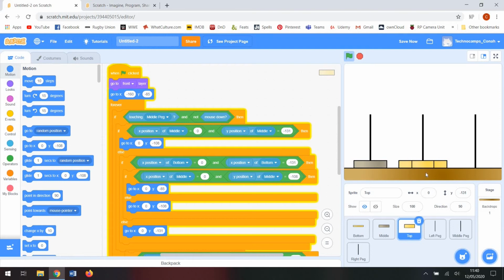Okay, so something has now gone wrong, and actually it's jumping straight out at us. If we look in here, we can see that I've got x position of bottom equals 0 and x position of bottom equals -3, 1. So that should say y position. So I change that, let's run it again. Let's try this now.